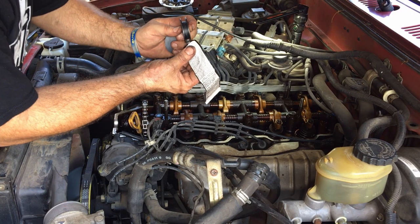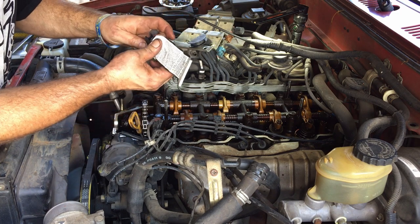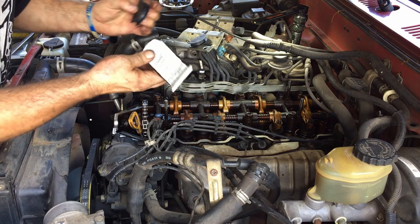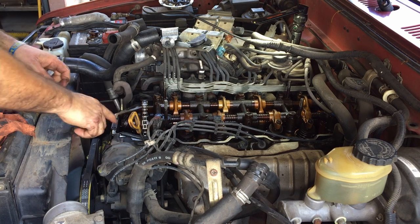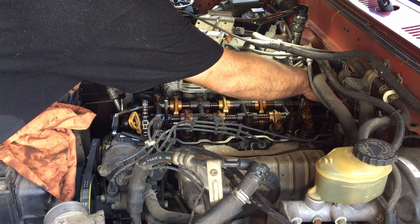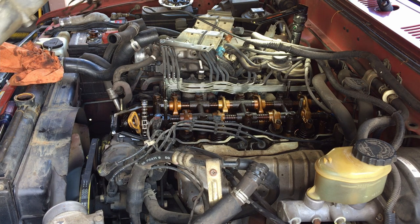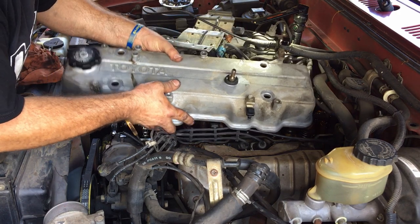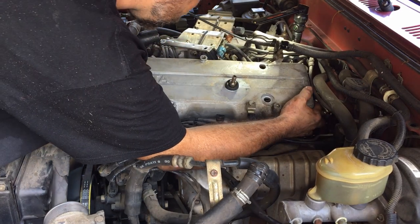I'm going to go wash on this. All right, all I'm going to do is put a thin little layer of silicone underneath there — just like that. Make sure they stay in place when you set this valve cover down on there. Very important to make sure it stays in place. So what I'm going to do is start finagling the old valve cover back in there without tearing up too much stuff.